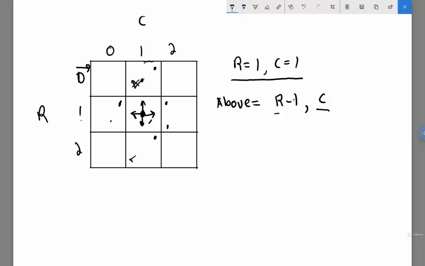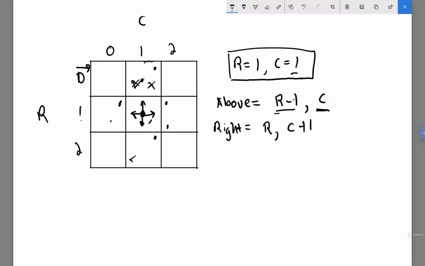And then the same column that I'm at right now. So my column right now is 1. So row minus 1 and column is going to put me right here. And that's going to work for any value of starting row and column. Then if I want to go to the right and get the cell at the right, that's always going to be the same row as whatever I'm starting at, and column plus 1.